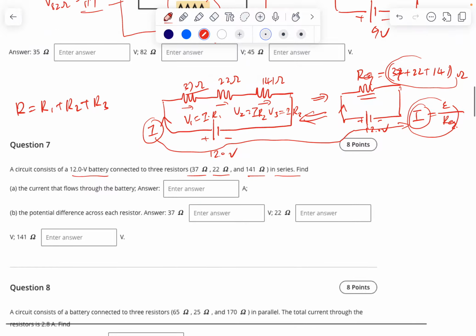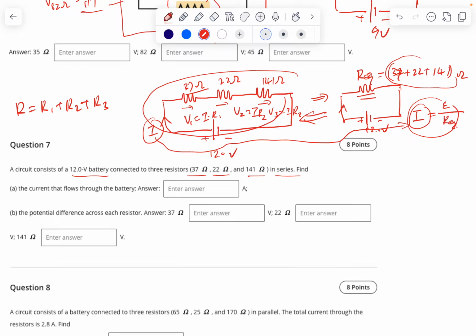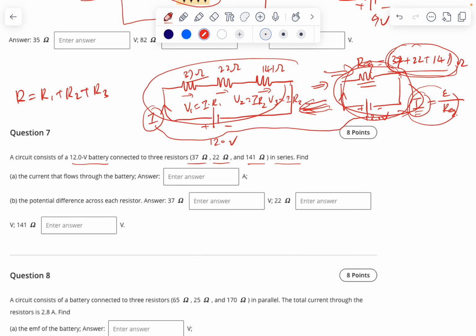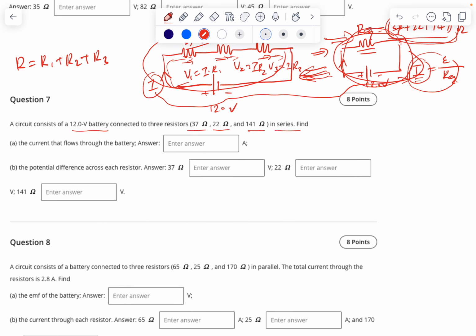More important here is you have to simplify this circuit into this circuit. That's a key point. Because they connect in series, the equivalent resistance is just adding them together, very simple. Then you get the current from this simple circuit, and then you go back, right? This current is the main current from the battery. Because they connect in series, the same amount of current flows through everybody. And then the voltage for everybody equals current times each resistance.